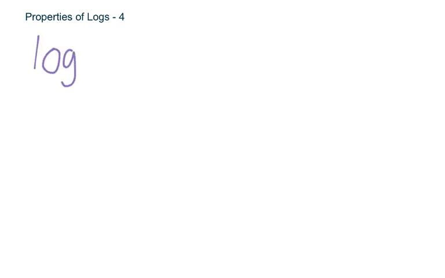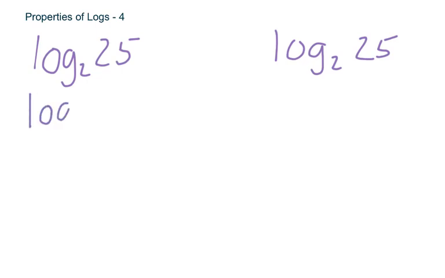It was log base 2 of 25. And what I'm going to do is actually write that twice on here, log base 2 of 25, and show you 2 different ways that you could arrive at an expansion. So if the direction said to expand, there's 2 different ways you can do it. Now, the last lesson was using the exponent property where you take an exponent and you move it down front. And I had done a problem in the lesson that was similar to that.